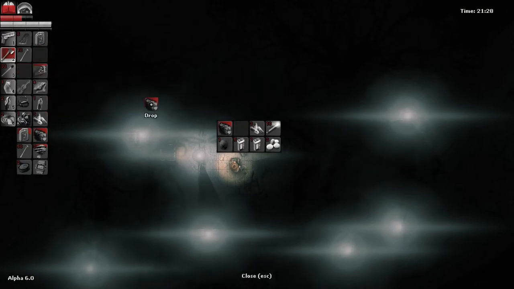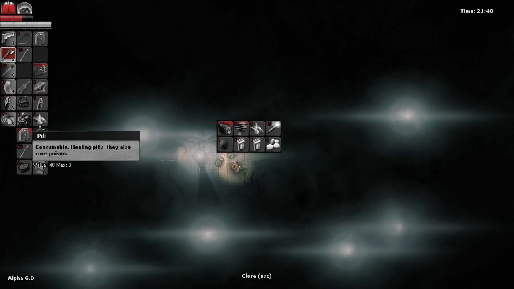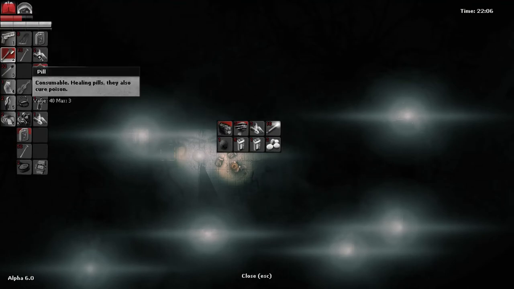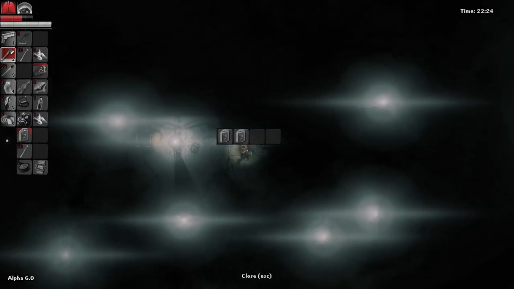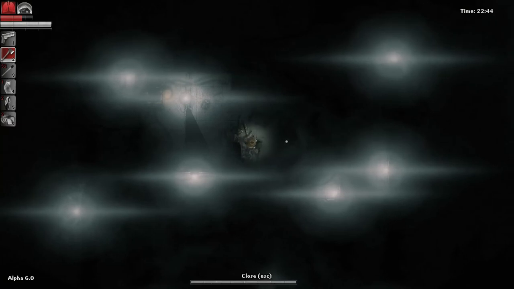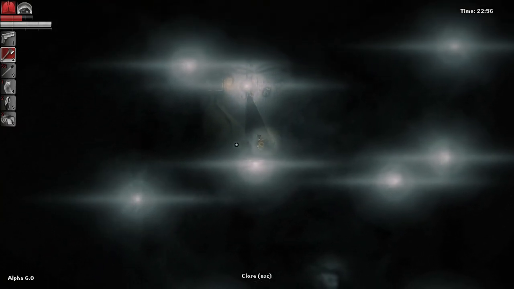I'm just gonna drop all this. That'll probably preserve it. I don't really know. I want to keep one. We'll stash two. We'll get three for sale later. Also, gasoline. That's exciting. We have plenty of gas now. We also have more. Oh boy, that was close. That could have gone really badly.